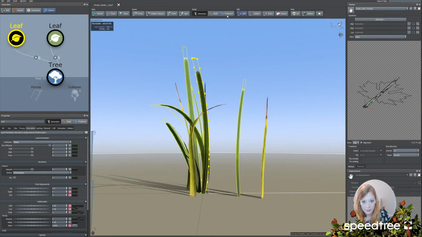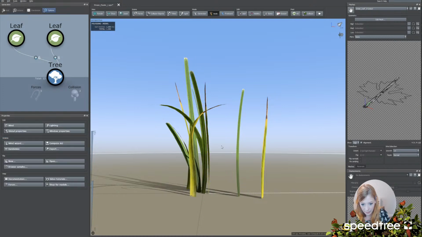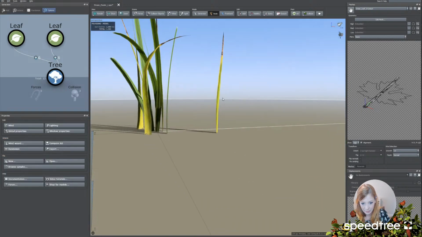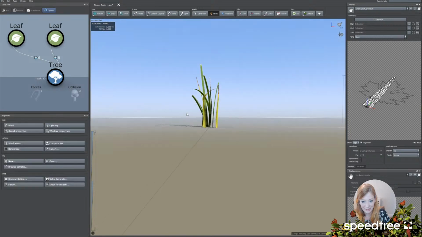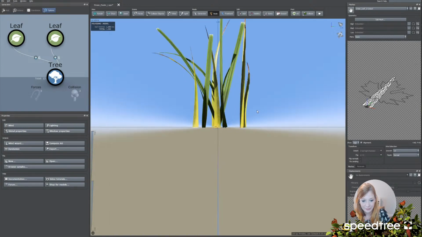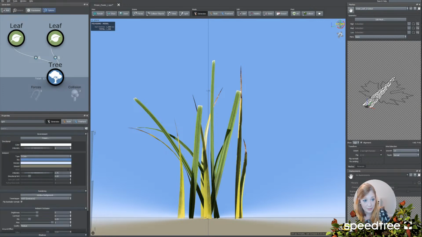Alright, I'm going to hit the tab button and move these guys up out of the way so there's no overlap there. I'm gonna kind of move these in. Some sort of little bug happening there with the select, and that's okay. We are in a beta build. We're gonna go to the viewport again and kind of check that out, and I'm happy with that. So let's go ahead and send it to our scene.